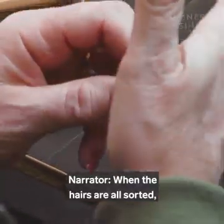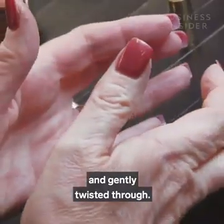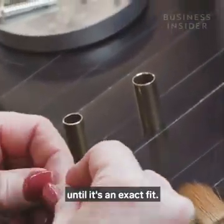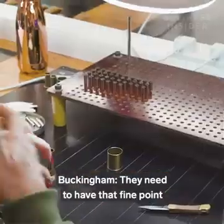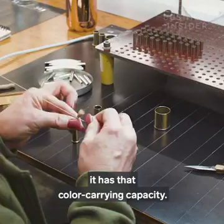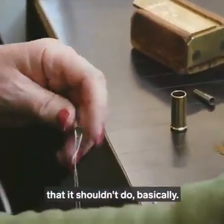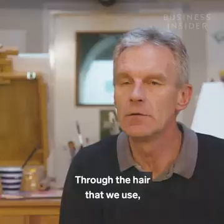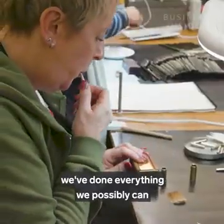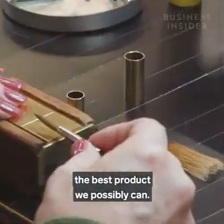When the hairs are all sorted, they're ready to go into the cannon. The bundle is tied together and gently twisted through. Individual hairs are added or taken away until it's an exact fit. They need to have that fine point to work with, that basically it has that colour carrying capacity, that the brush won't split or do anything that it shouldn't do. Through the hair that we use, through the skills of our makers and how they make them, we've done everything we possibly can to make sure that we've produced the best product we possibly can.